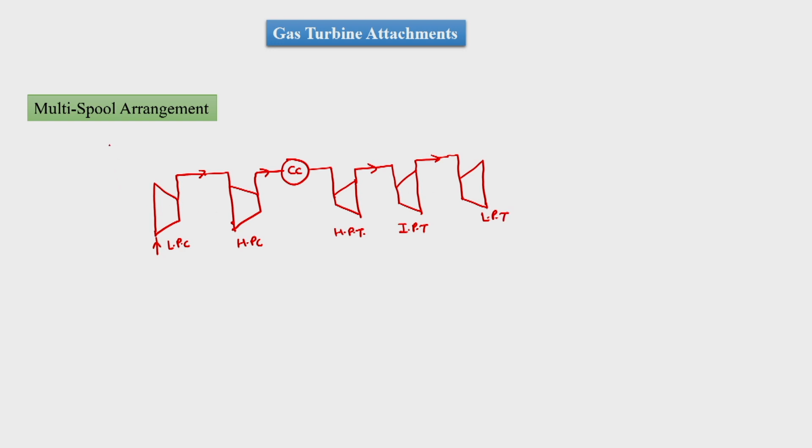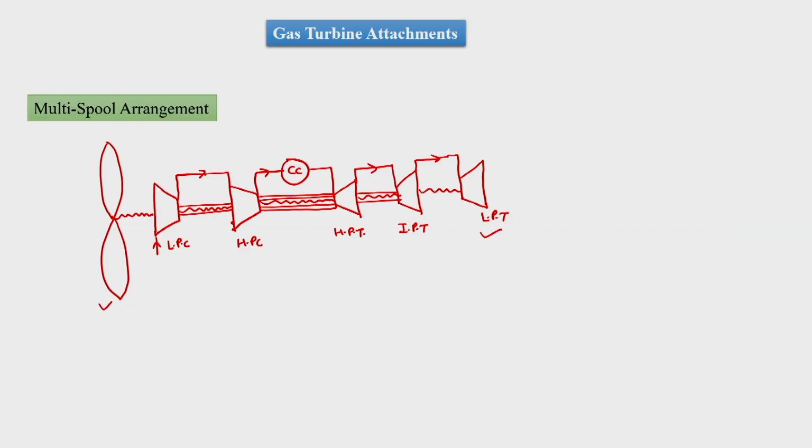Here, as depicted, we would have a propeller to be run, and then this propeller would be run by the lowest pressure turbine, which is LPT, and then we have the low pressure compressor which will be run by the intermediate turbine, and then we have the high pressure compressor which will be run by the high pressure turbine. So this is a three spool arrangement, which is necessary to decouple different speeds.